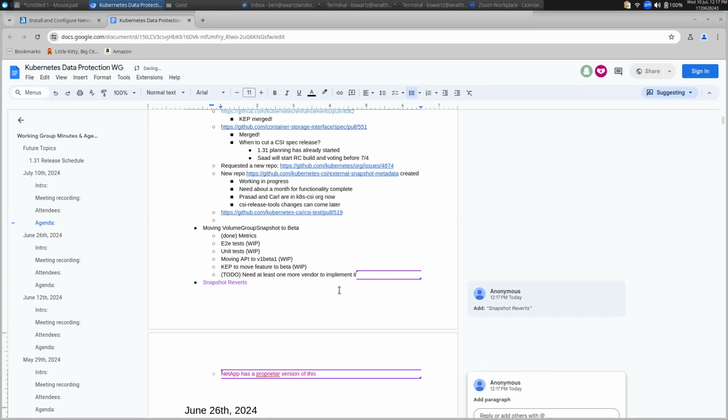Yeah. So the discussion two weeks ago was that the problem with a feature like this at the Kubernetes layer is that not every vendor can support it in the same way. When we've done versions of snapshot revert before, I know that NetApp in particular has this restriction where if you revert to a snapshot, you have to delete all the snapshots that are later than that snapshot. And that's a really weird semantic that's hard to express through the Kubernetes API, where it's a declarative API.